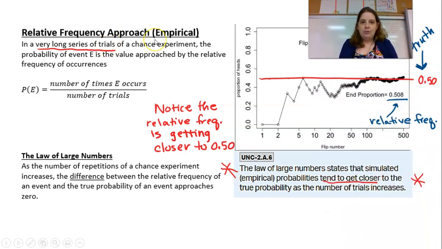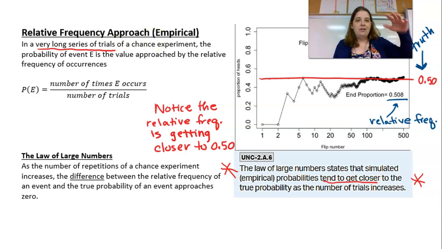So here's the idea with something called relative frequency. This is when you're actually going out and counting things. So what we will see is that in a very, very long series of trials, the relative frequency of something happening gets pretty close to its true theoretical probability. For example, flipping a coin, we might not expect to get exactly 50% heads on any sequence of coin flips. But what you'll see is eventually that the truth, which is 50% chance of getting heads, our relative frequency is getting really close to that. You can see in the picture that the relative frequency is about 0.508 after 500 trials. And again, that's not 50% exactly, but it's pretty close.